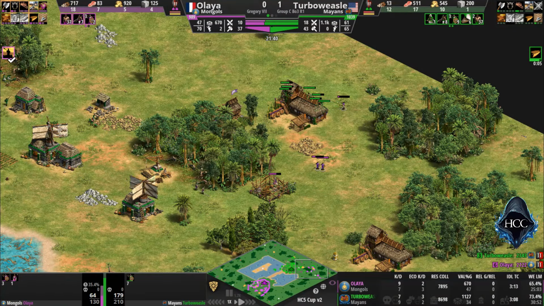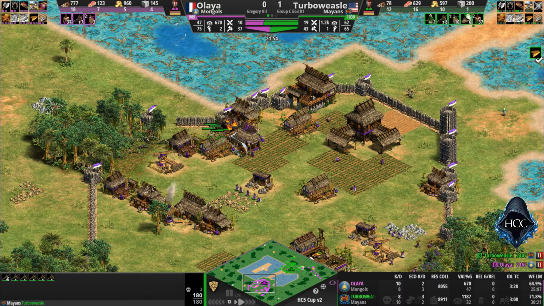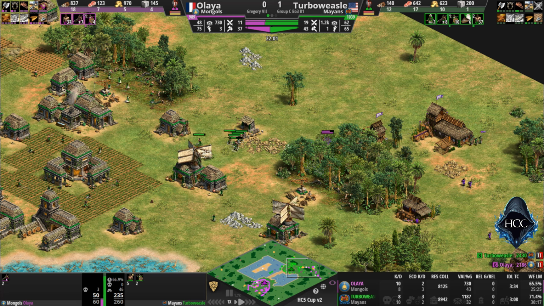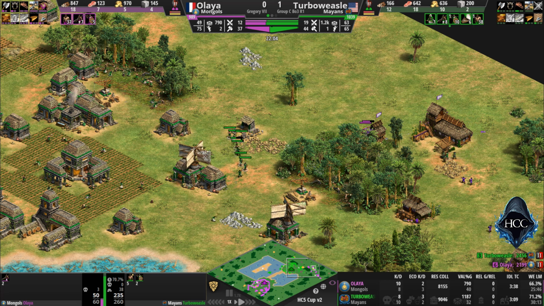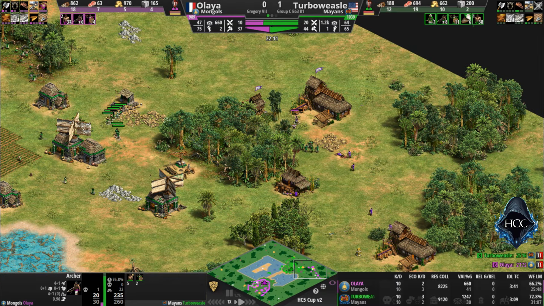Now, fletching's coming in for Turbo, which is great. It just feels like Turbo hits this villager. Once again, Olaya seemed to have a good sneaky tactic there, but once again pushed back by Turboweasle.